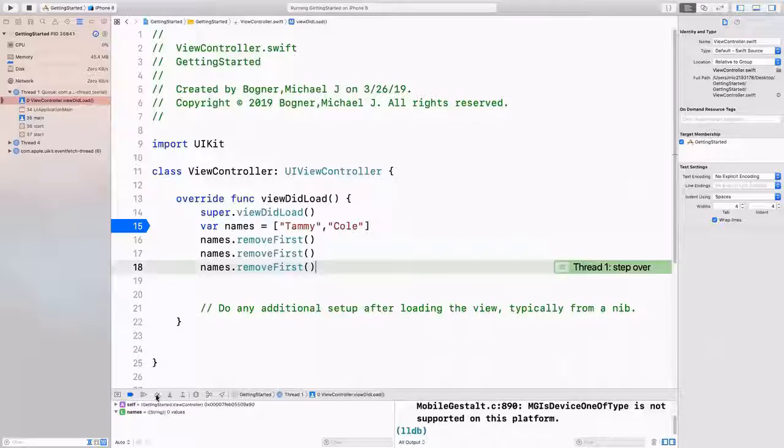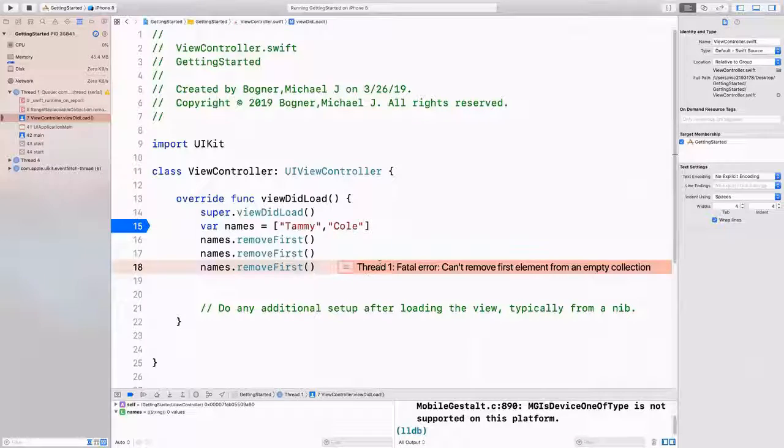And if we click on the next button, that's when the actual error gets thrown. So that shows us that we should remove this names dot remove first, so the error will not occur.